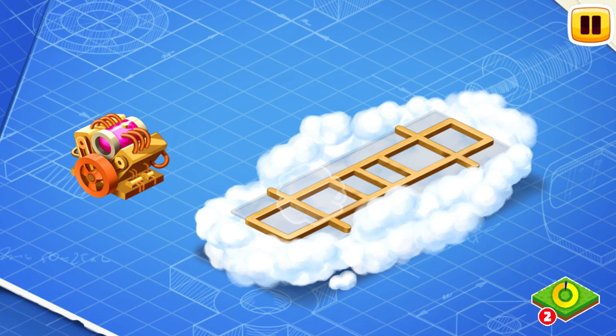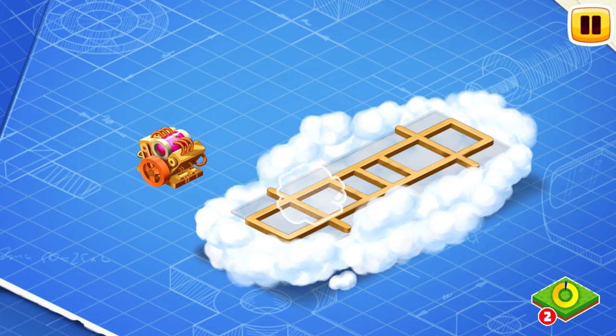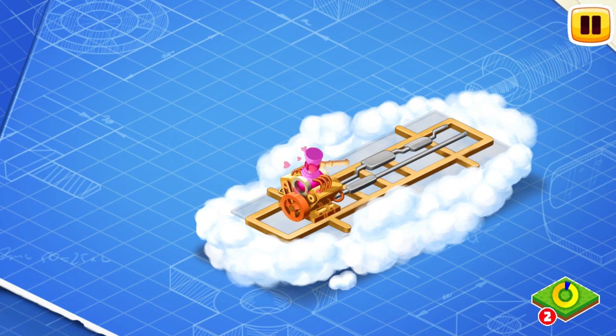Now install the engine of attraction. The engine of attraction propels Cupid's convertible and helps it set off for the search of loving hearts.